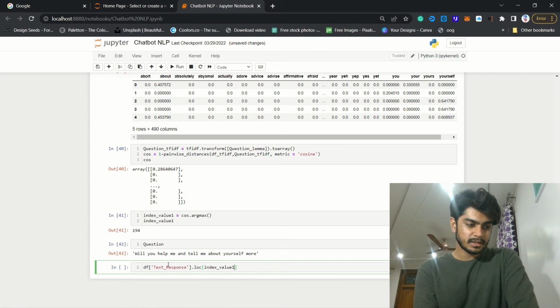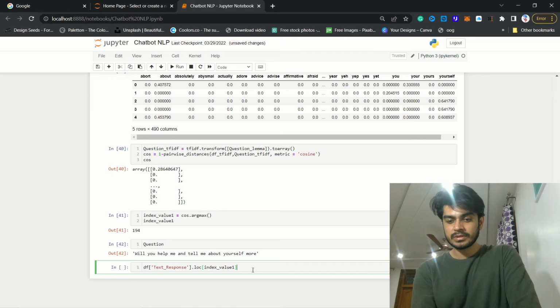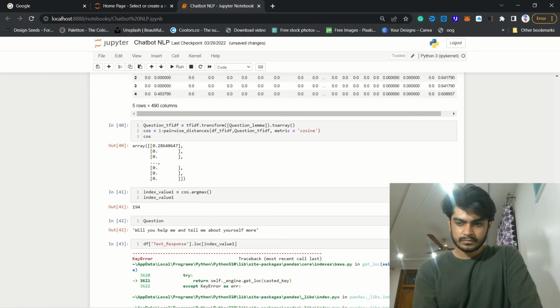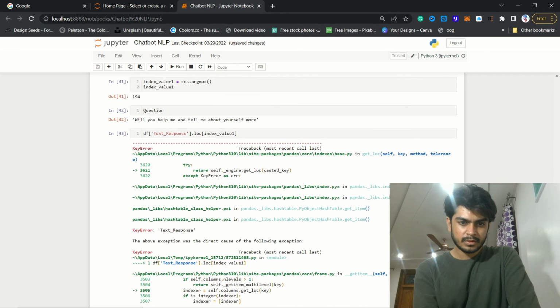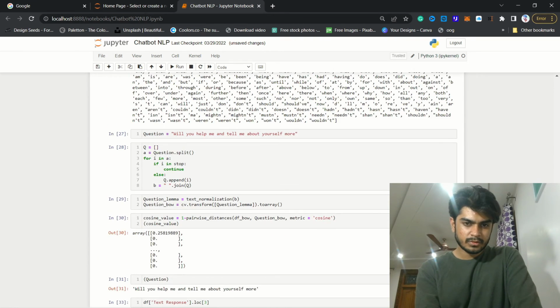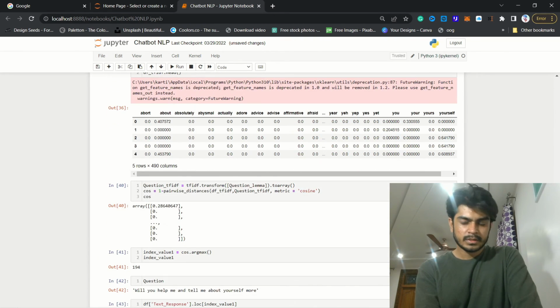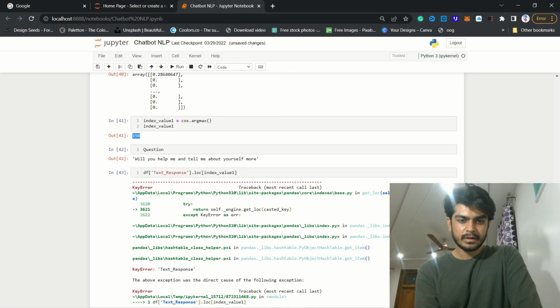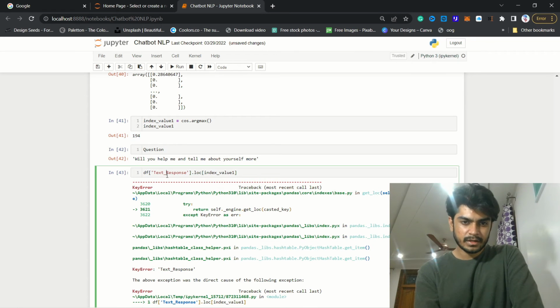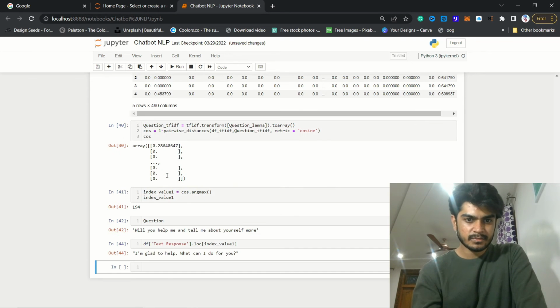So we are saying, give me the highest value of an argument from the column text response. Okay, there is some error, df index value. The error is actually that it is not underscore response, it is text response.